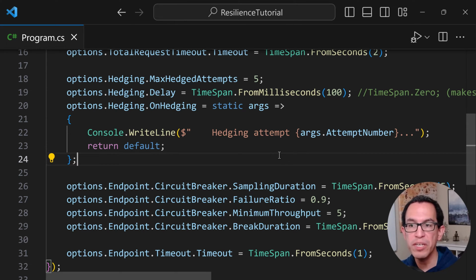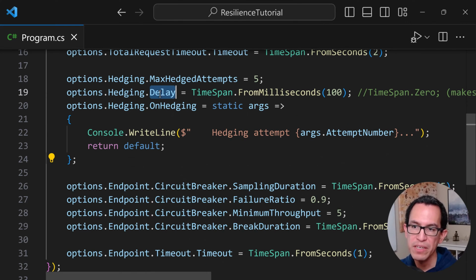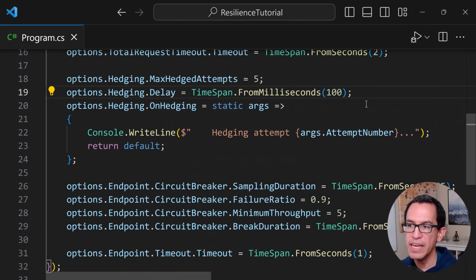actions you want to spin off when you notice that something is just too slow, right? And slow is defined by delay here. So in delay, I'm saying, well, you know what? If anything takes more than 100 milliseconds, I want to try again. Just whatever I tried originally, just try it again right away. Don't wait, just try again, because this has to be fast, right? I'm going to do this up to 5 times. That's the idea of this configuration, right?